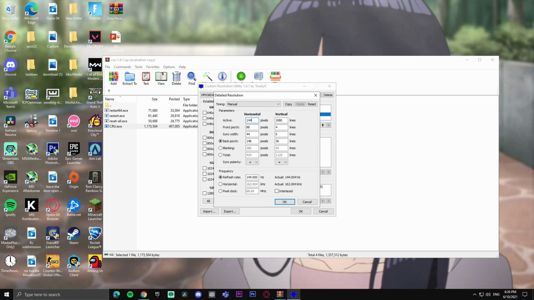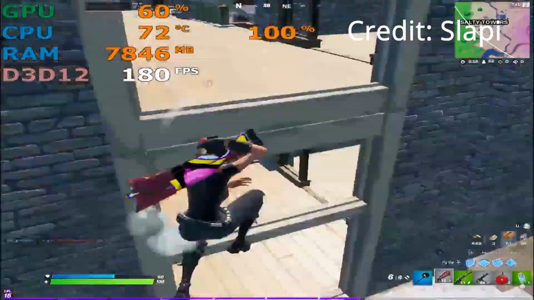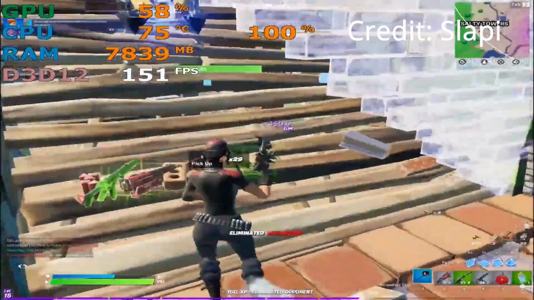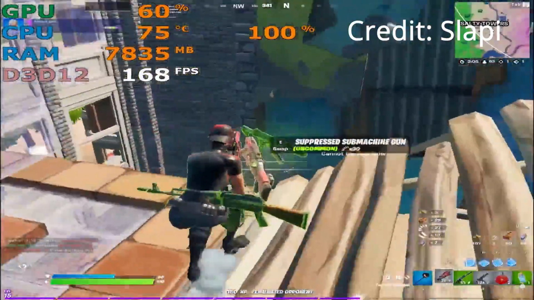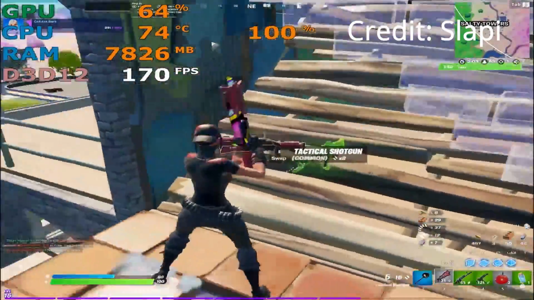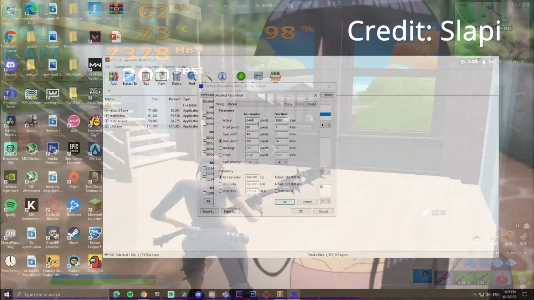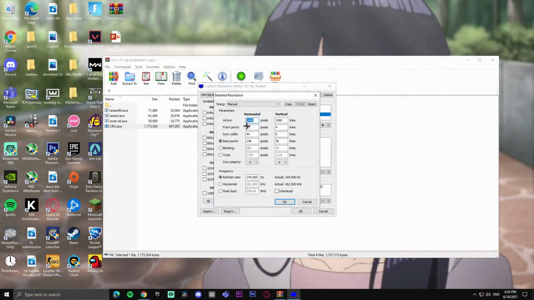One resolution that's pretty good is 1440 by 1080. I'll put that on the screen right now. It's pretty stretched, but it's not too stretched, which is why I kind of like that one. But for people who have never played stretch resolution before, it's pretty stretched, so I wouldn't just use that one if you're first starting. If you're first starting though, I would try 1650.